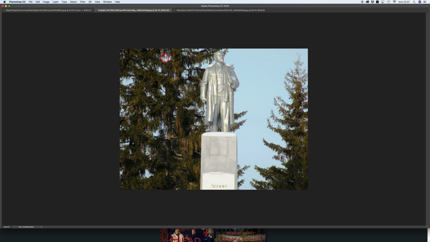So one way to get rid of that, of course, is to turn the image black and white, because you don't have great colors in this image. The trees don't have great colors. The statue doesn't have great colors. The sky doesn't have great colors. So why make it a color photograph? Why not make it a black and white photograph and try to play with the contrasts?